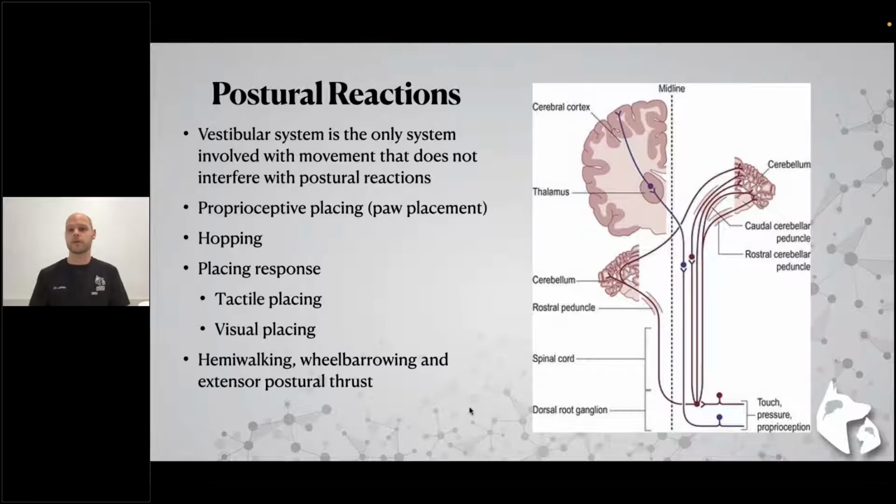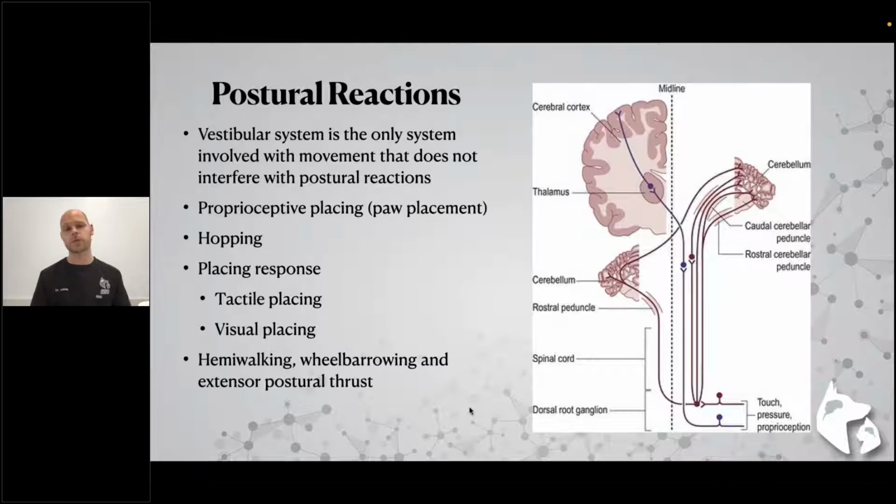Again, be careful and make sure that they're very well supported. Let's say, for the sake of example, you have a Labrador, a largish dog, and they are off balance to the right. Be careful when you're supporting and flipping the right side over, because they're already feeling like they're falling to the right. If you don't support them, they may leave the paw because they don't feel confident enough to pick it up and replace it. Also, if they're very off balance, as soon as you take that support away, they may fall, and you don't want yourself or the patient to get hurt.